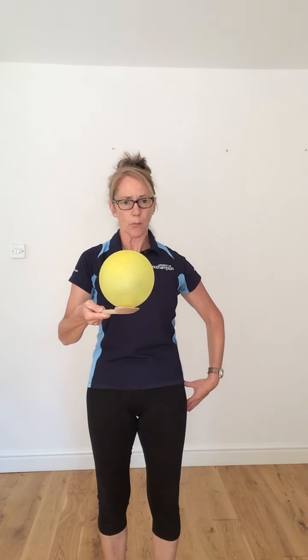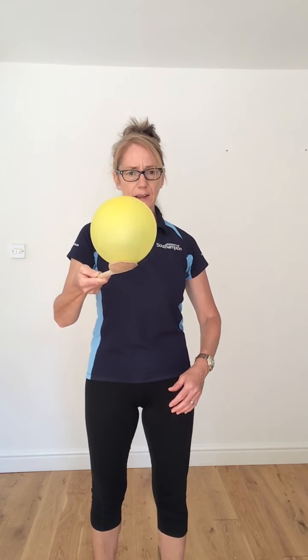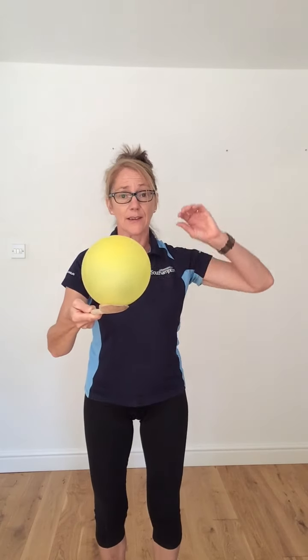I want you to pull your tummy muscles in, squeeze your bottom, and go up on your toes really high. Lovely. And I want you to go back onto your heels. Now, can you touch the floor without dropping your egg? Ooh, yay, well done. Can you touch the ceiling without dropping your egg? Excellent. Can you do that four times?